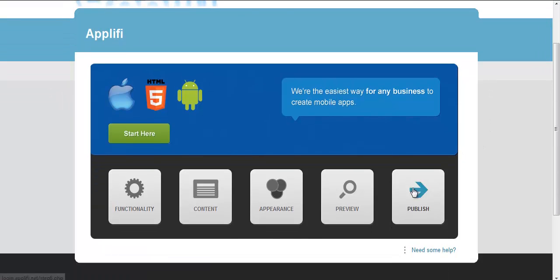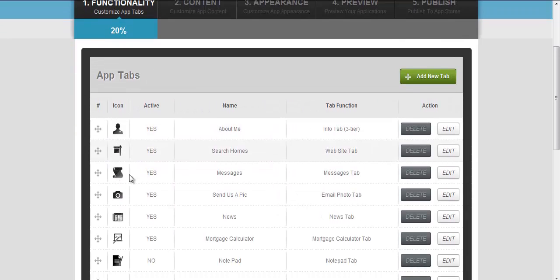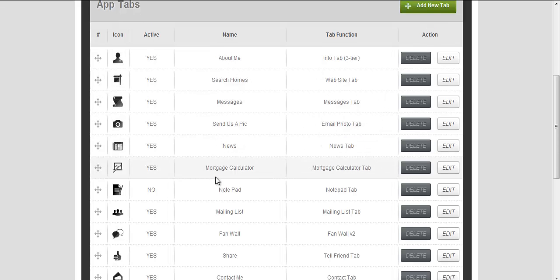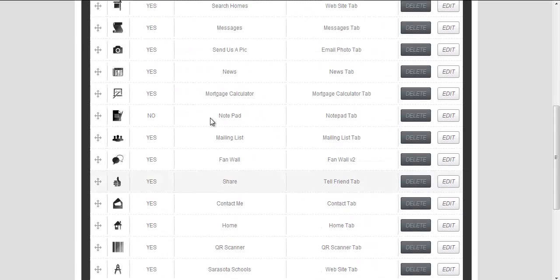If you decide that you want to check out the content of your app and maybe move a few things around or add some things, I'll run through that really quick. I know the video is going on 7.5 minutes, but I want to cover this really quick. The functionality tab just lists all the tabs inside your app. So these are all the pages that are in this app right now.